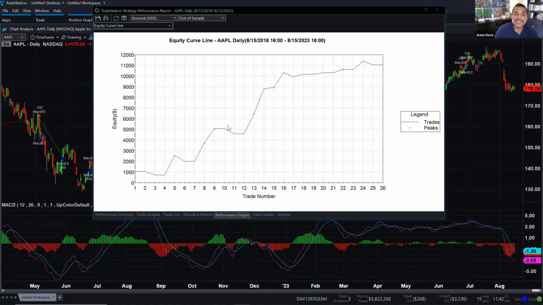In this particular example, I was expecting my out of sample to break down, and it actually didn't. I was surprised at looking at this and saying, well, what happened here? Because usually what you see most of the time is you have this wonderful historical backtest, and you do optimizations, and it's great.